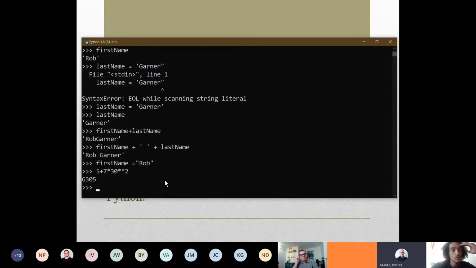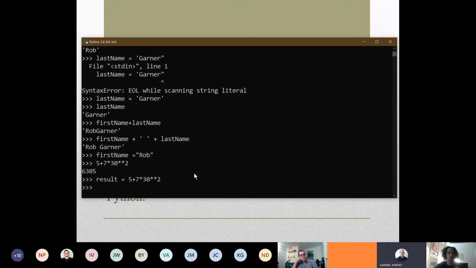If I say this, now I have an expression and I'm assigning it into result. Notice that the command prompt doesn't display anything.